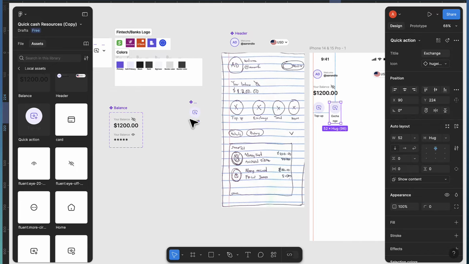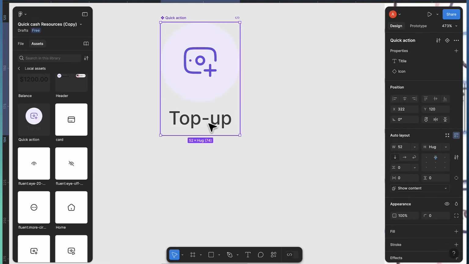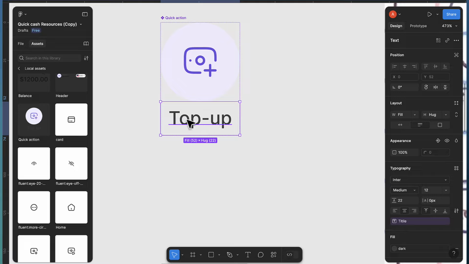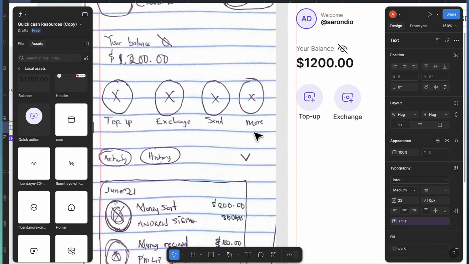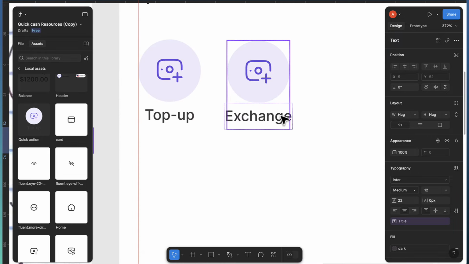So let's quickly solve that. So we can go back to the parent components here. I'm going to select this text here. So now instead of aligning this here to auto height, I'm just going to set this also to an auto width here. So let's add the auto width to this. So here we have that. Let's come back in here. You notice the exchange has been aligned properly.